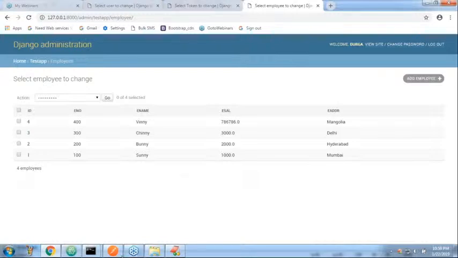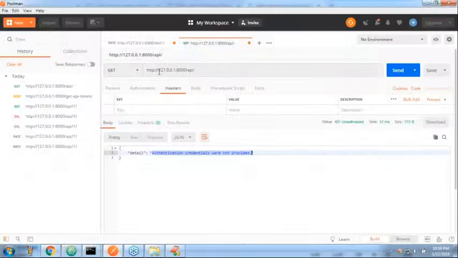This is our Postman. This is the GET request. This is the endpoint. Now here, if you want to send any token in Postman, where you require to provide is the headers part. Remember this one, sir.